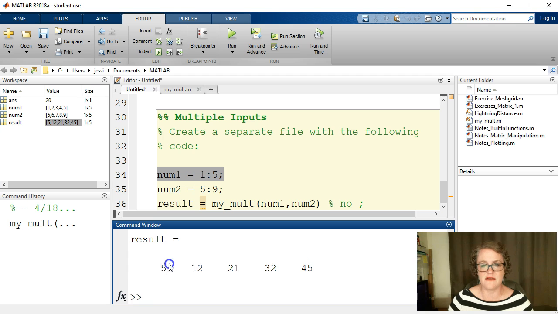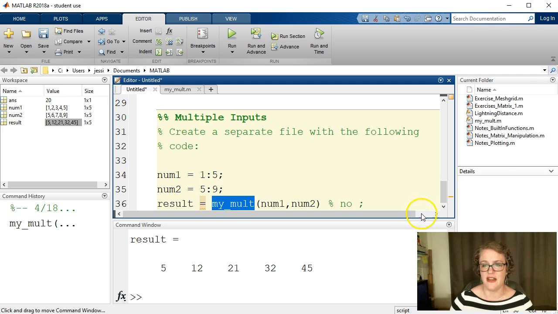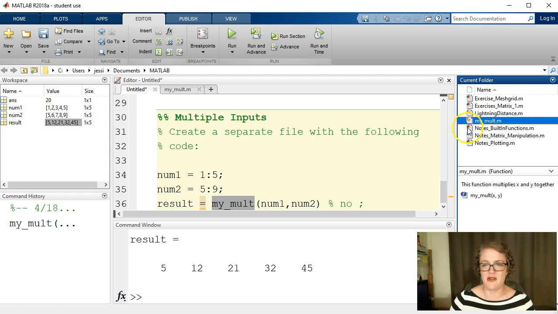And I have those in the command window here because I did not have a semicolon. So as long as we have the same name on our function as is the file name, we can use that from any other script or any other function actually, as long as we're in the same working directory. So in my current folder, myMult.m exists. That's why I can use it.